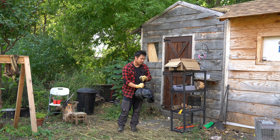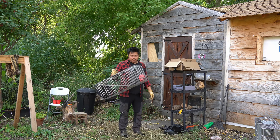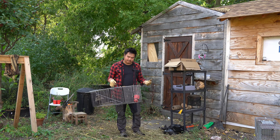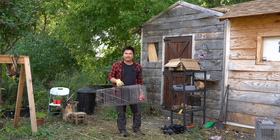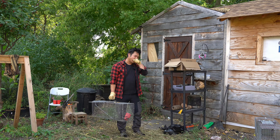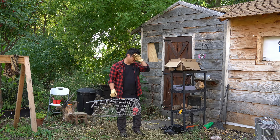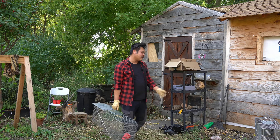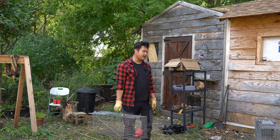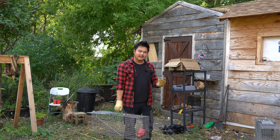This would actually be a decent meal if it weren't summer. You typically don't want to eat them around this time anyway. Plus, in this area, all they eat is trash. It's okay to eat them once in a while — I usually do for a video — but I don't make it a regular thing. Anyway, let me get these traps set up again. I'm going to show you how I trap them. I've been doing this for about five years now, and I know what works and what doesn't.